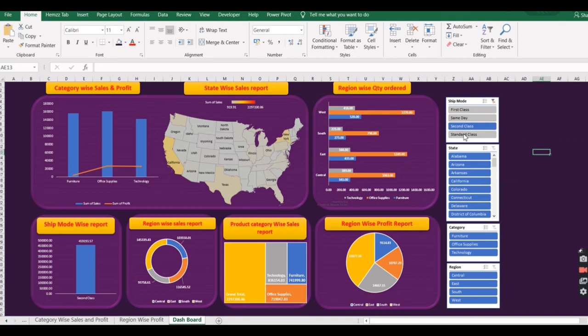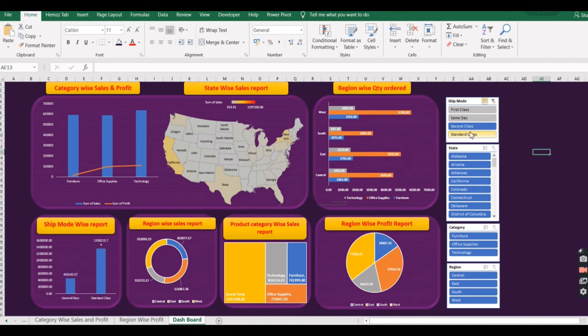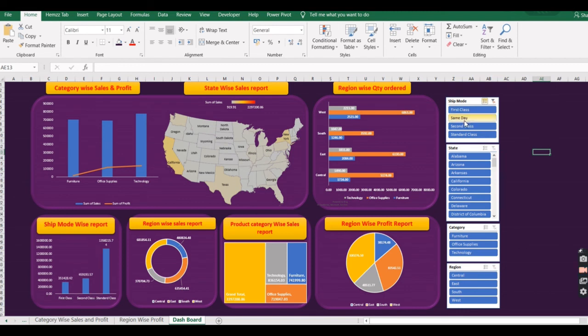second class data, standard class data. And if you want multiple selections, then click on this, right click. So once it is activated, if I click on this one, two classes are selected, standard class and second class, and I include first class, then I will include same day. So all the classes appear here.